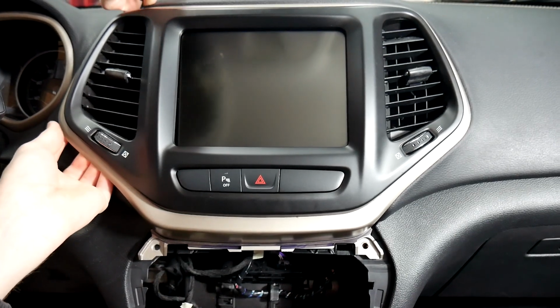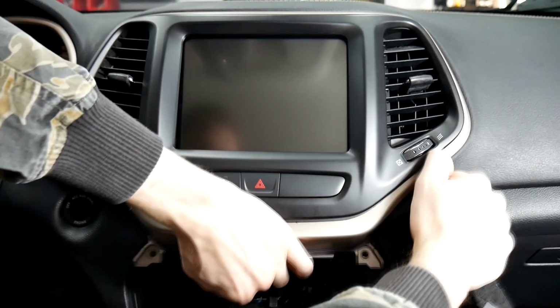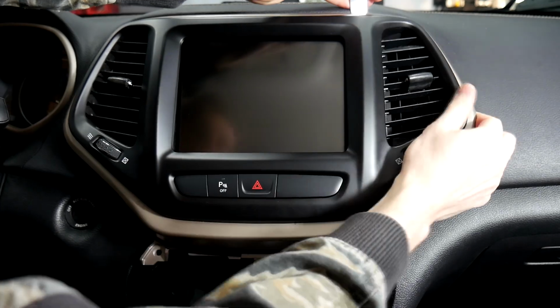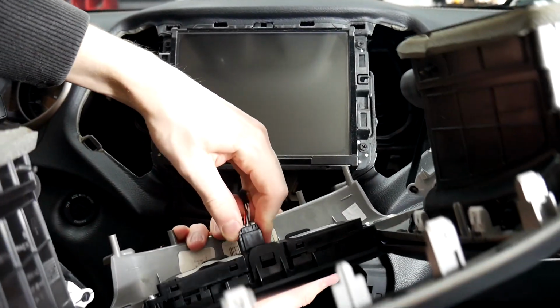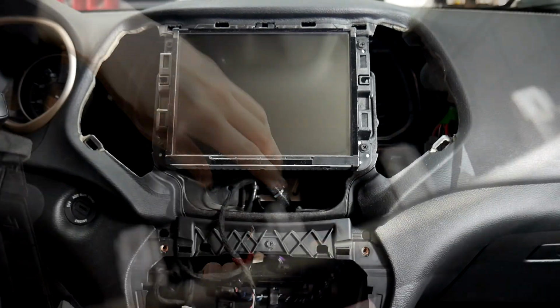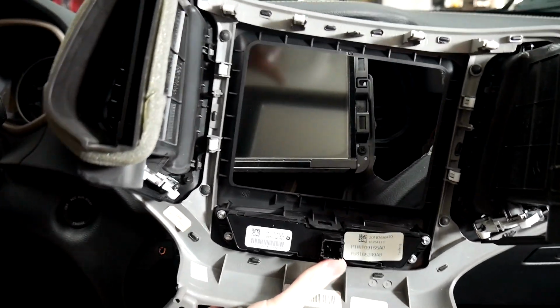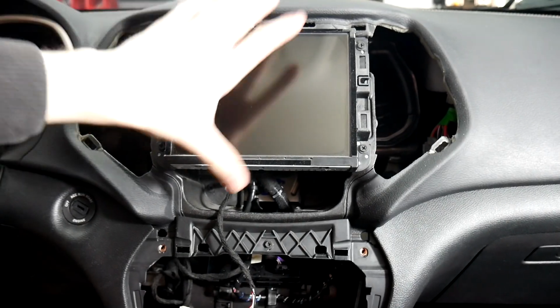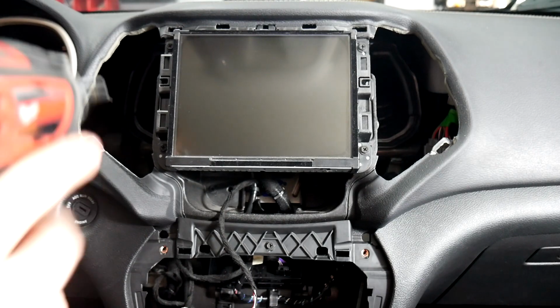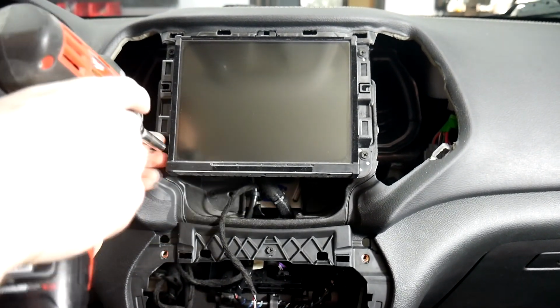And then we'll go around the top. And once this panel's out, there's 1 plug in the middle right here. Pretty much the same as the one on the bottom. And then I'll show you the back side. This one has a lot of clips around it, so it might be a little bit tougher to get out. Now once you've gotten both those out, we're at the screen here, and there's just 4 more Phillips heads we need to remove.